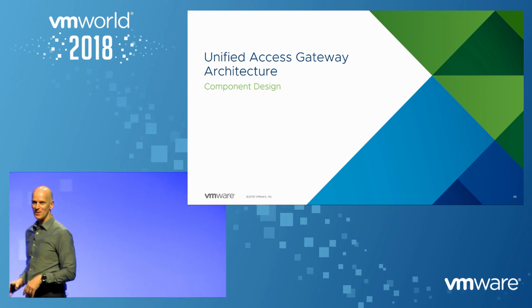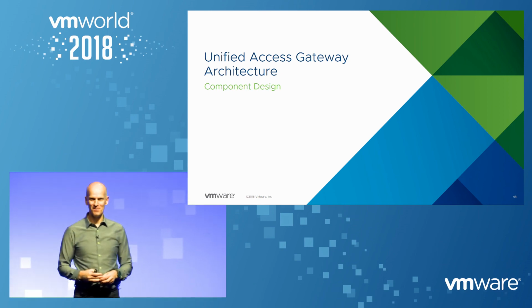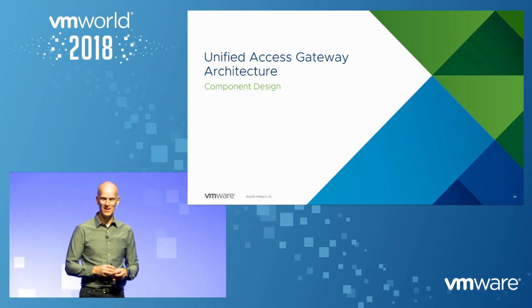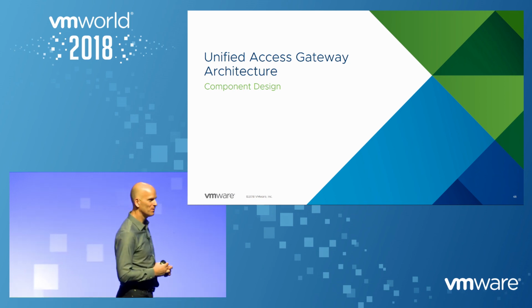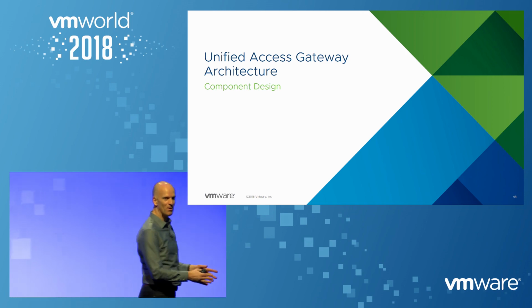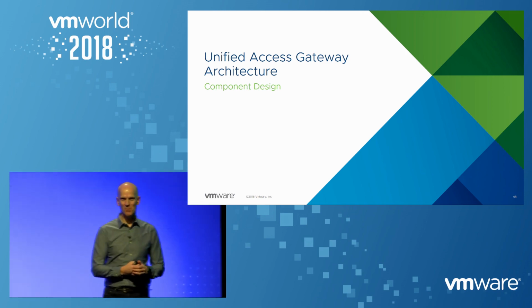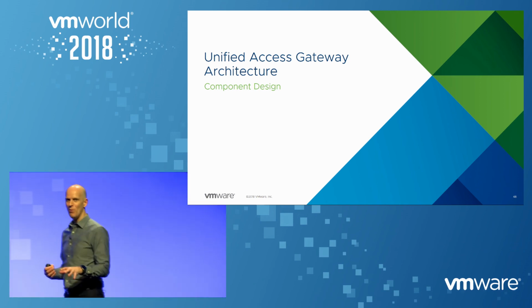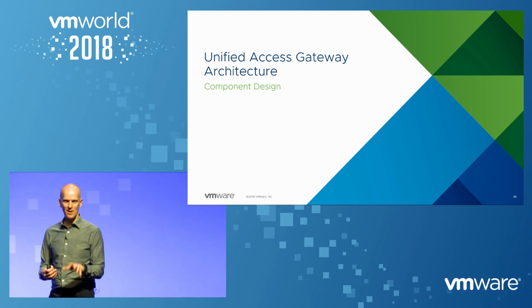So, no shocker. Like, security server is going to go end of life. Right? I'm not announcing it. It will go end of life in 1 or 2 versions. And that will mean you've got a choice. You either stay in the version you're running, or you replace it with Unified Access Gateway. And lots of reasons that I can't get into in terms of time here, why Unified Access Gateway is a lot better architecturally.